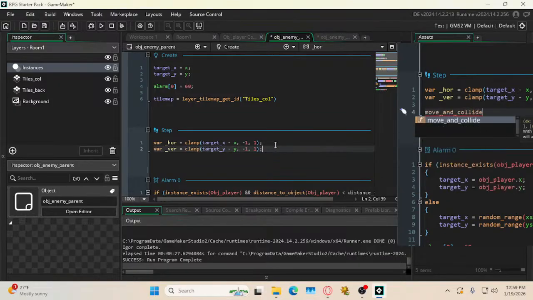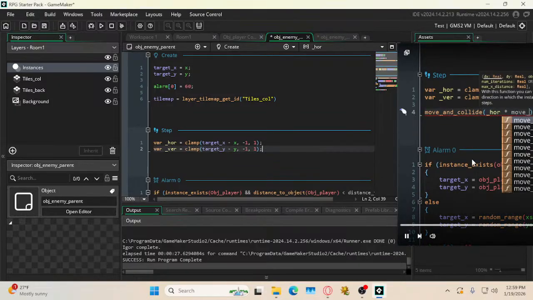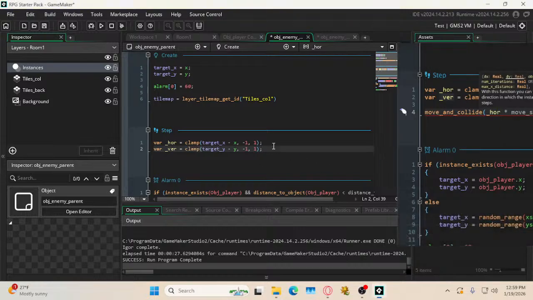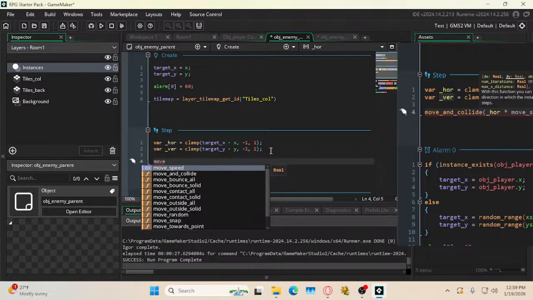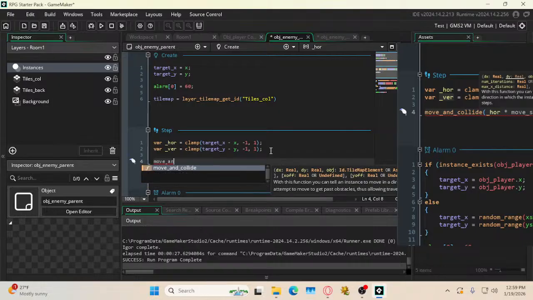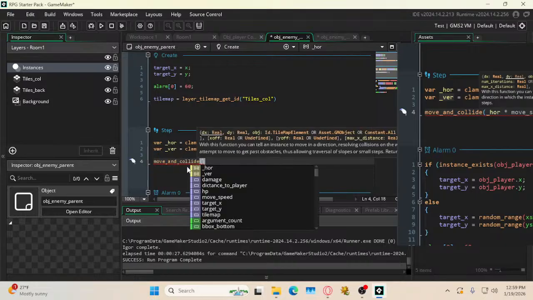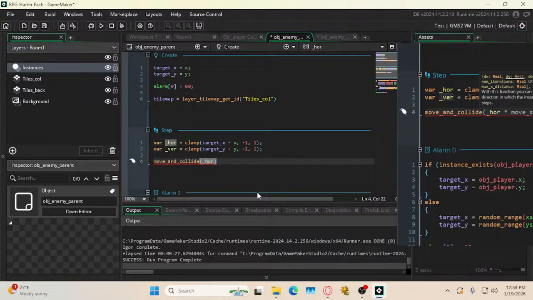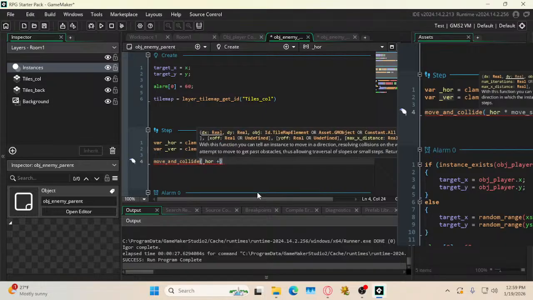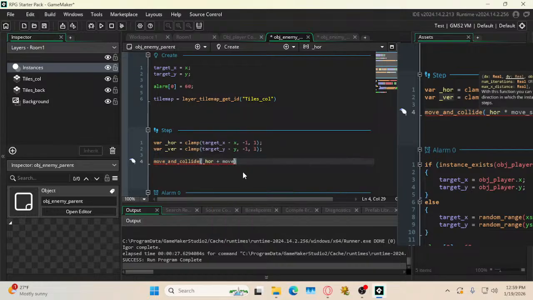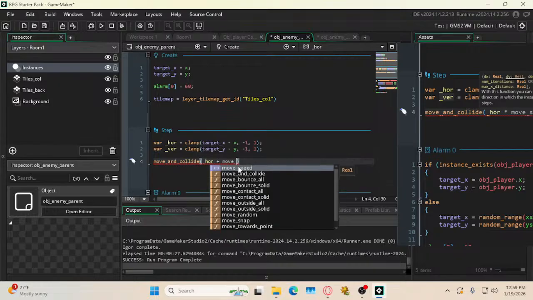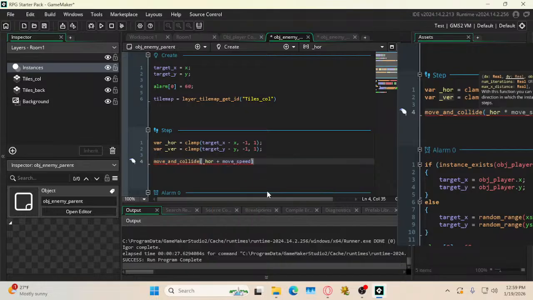Finally, we'll call the move and collide function with the horizontal and vertical values multiplied by the move speed.